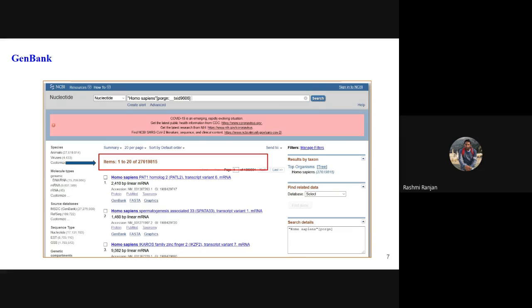Okay, can you repeat again that something you have written, POR? Yeah, so that is taxonomy ID. I'll explain later how you go to the advanced search and how you can select for all these things. So right now, once you did this, you would be getting a query like I am getting on top, right? You can see this Homo sapiens taxonomy ID 9606. So similarly, in your page, you will be finding a query like this.